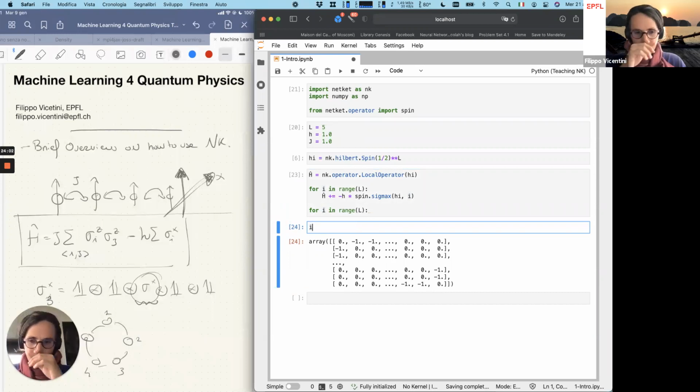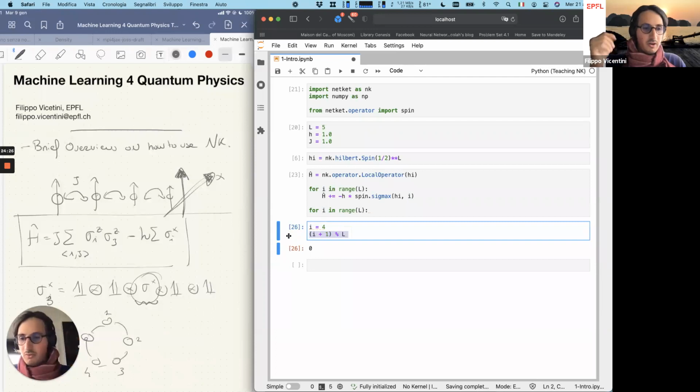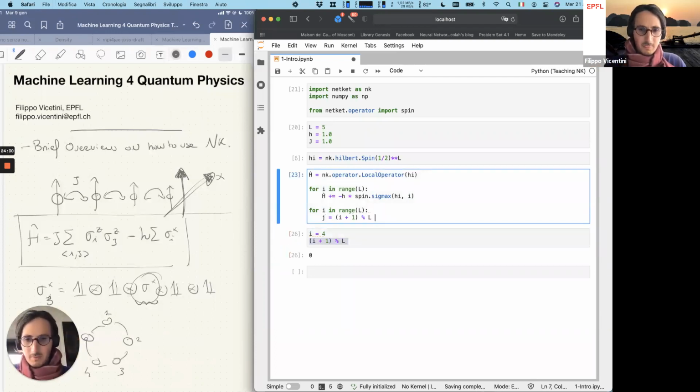So when i is equal to 4, it must loop back to 0. The way you can do that is, imagine i is 4, you add 1 to it, so it's 5, and you take the remainder of a division by the number of sites. So this is just a trick to loop it back. So that's our j, and otherwise it's simply i plus 1.